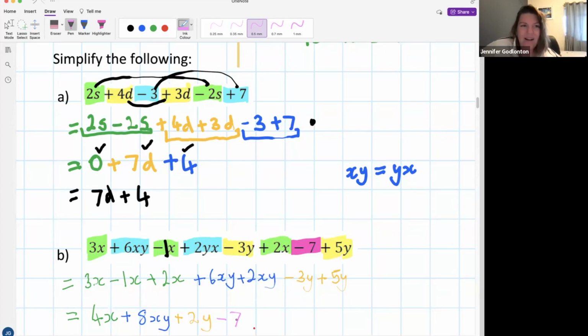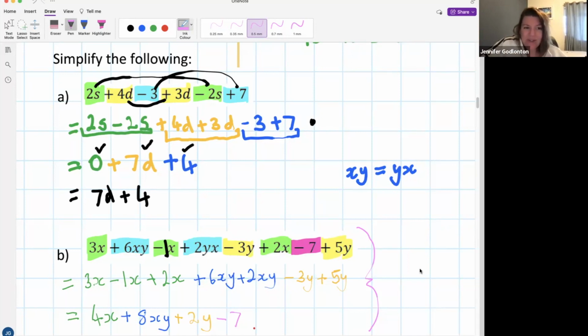On a scale of 0 to 10, how easy are we finding this type of question? So 0 would be, I'm finding it very hard, and 10 is I'm finding it super easy. Okay. Yes. Highlighters are your best friend in a maths exam, guys. Highlighters, I cannot stress that enough, especially when it comes to geometry.